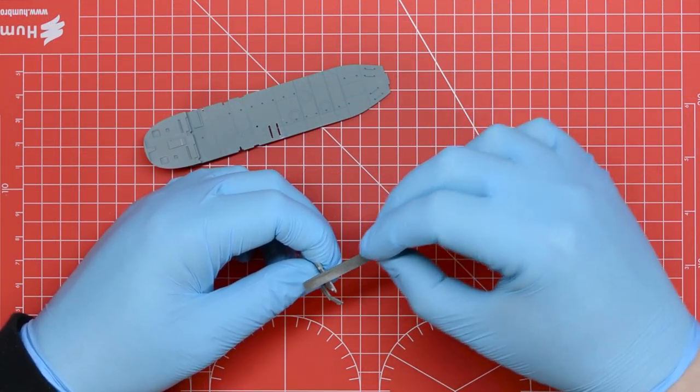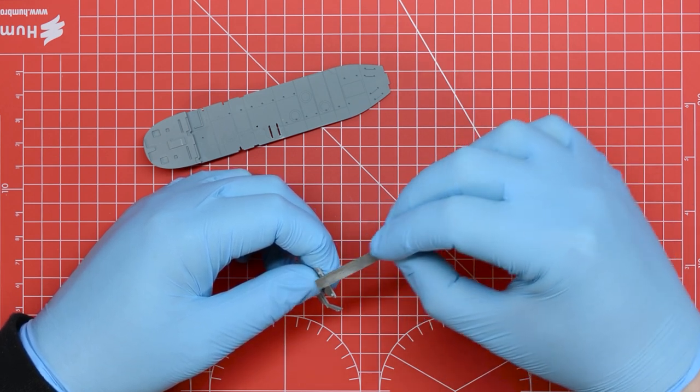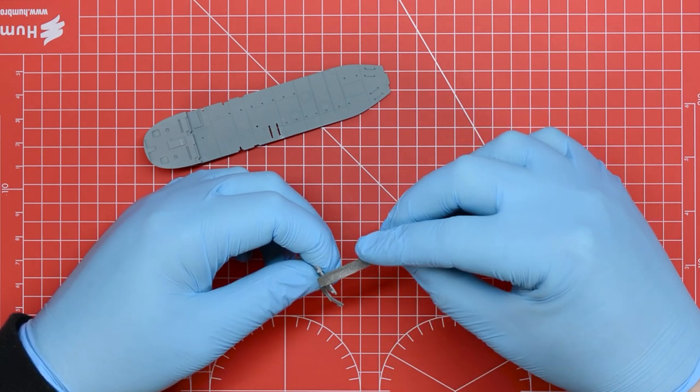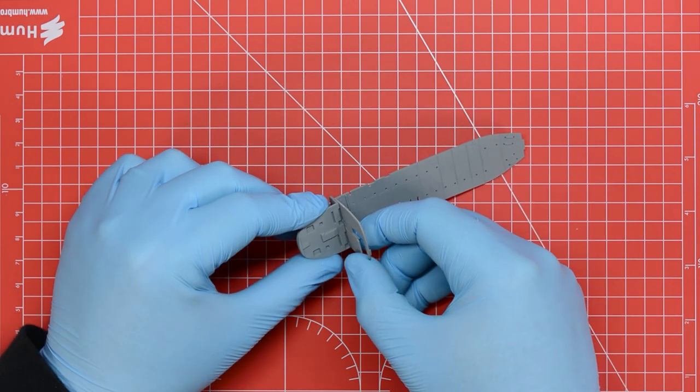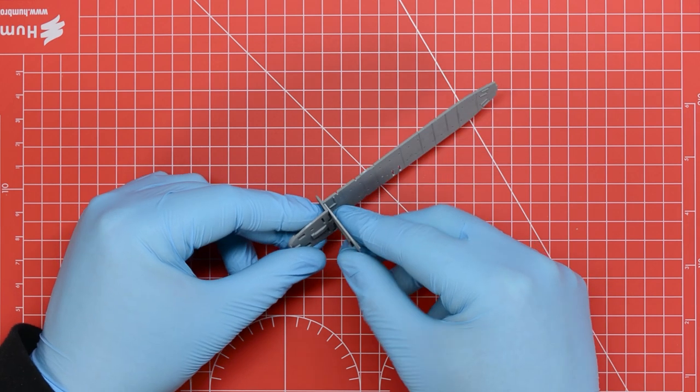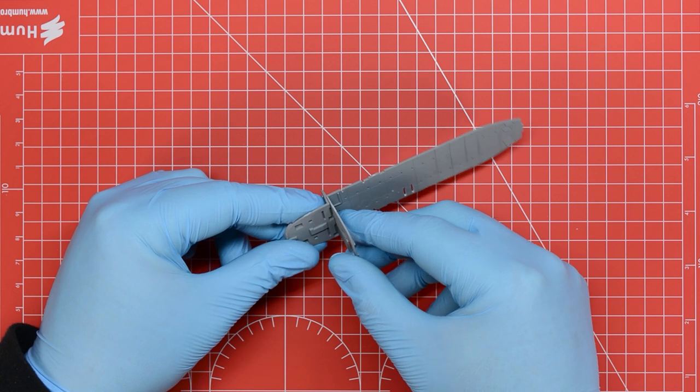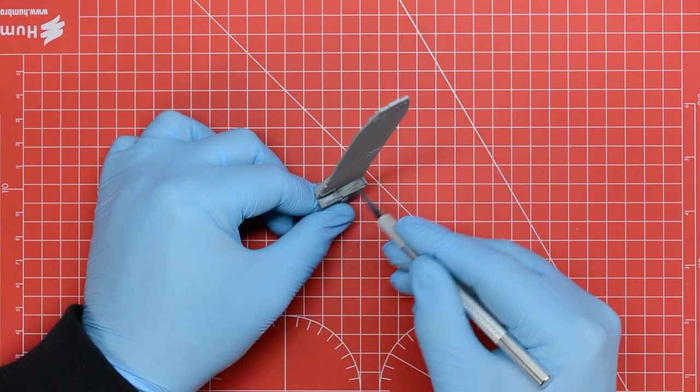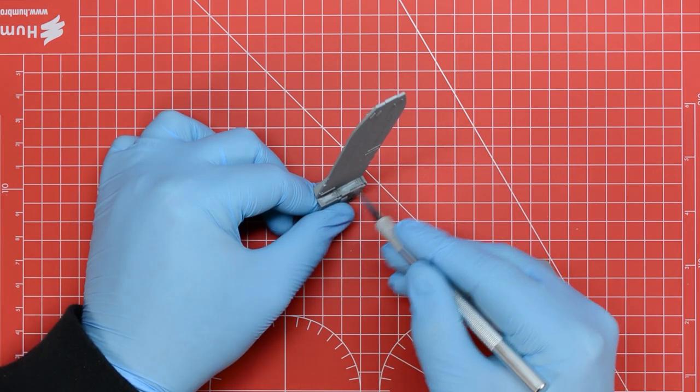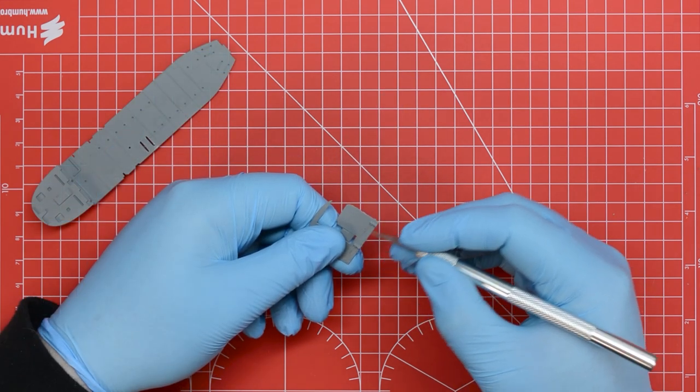The next process we need to think about is gluing parts together. We've removed the second part in the build sequence from the frame and cleaned it up with the same process that we just showed and now we're going to test the fit of the parts without any glue in a process commonly referred to as dry fitting. Now that we know everything fits together properly we need to remove the primer from the surface where the two parts meet as this will allow the polycement to get to the bare plastic underneath to do its work.